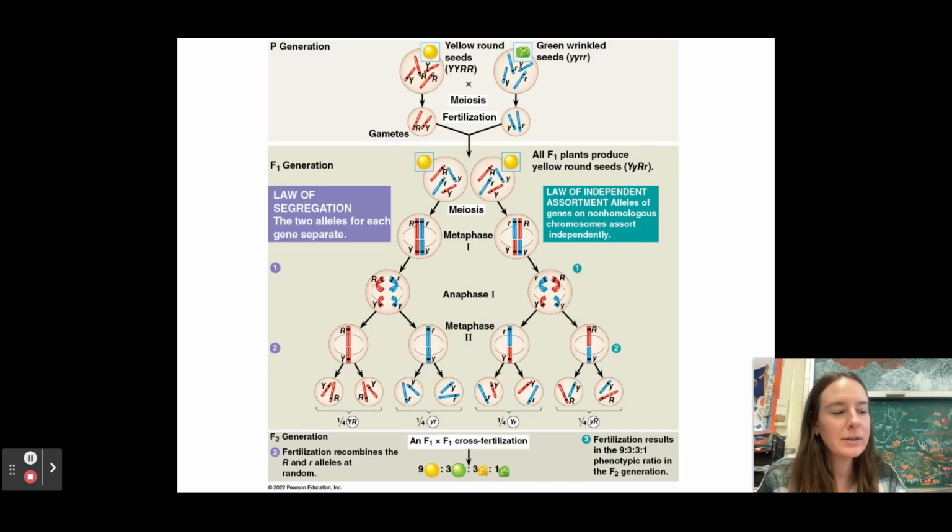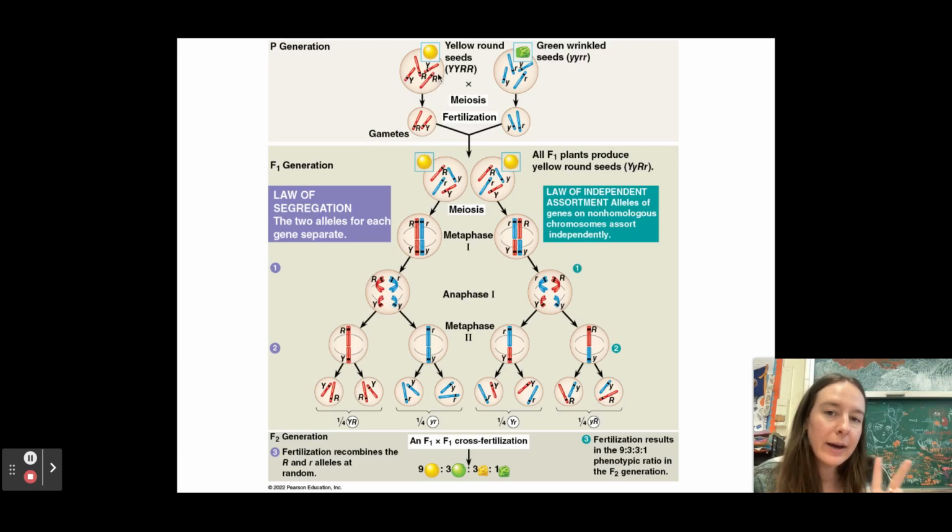Now, I know when you see this picture, it looks a little overwhelming, but your understanding of this picture is so essential because this is basically combining everything from Unit 5 so far. So let's first take a look at where are we? We're looking at 3 generations, the P parental generation, the filial 1 generation, and the filial 2. First, we're starting with pure breeding round and pure breeding green. Remember, pure breed means homozygous.